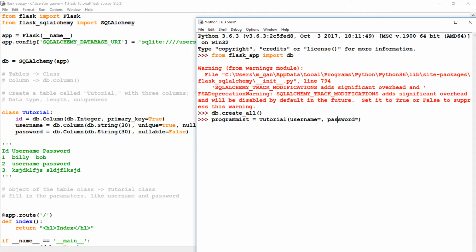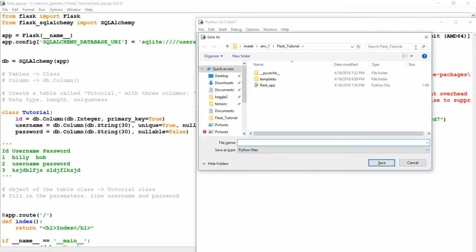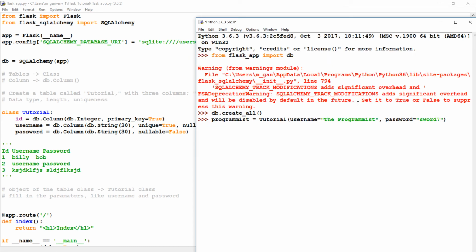My username will just be programmist. The password will be sword7. Okay, so this is going to be my newest entry into the tutorial class.